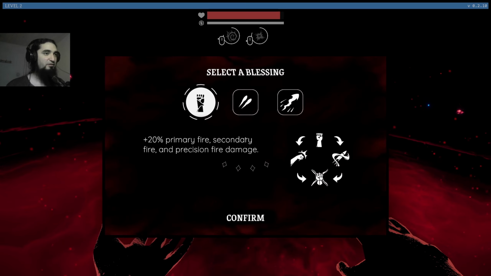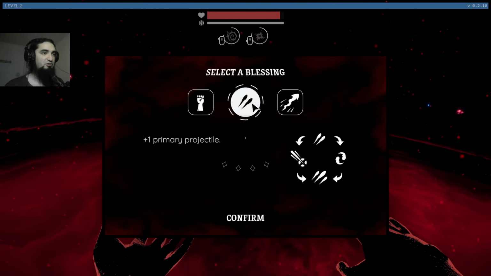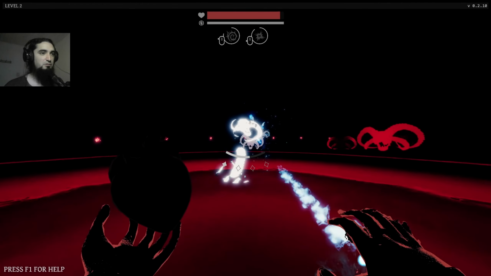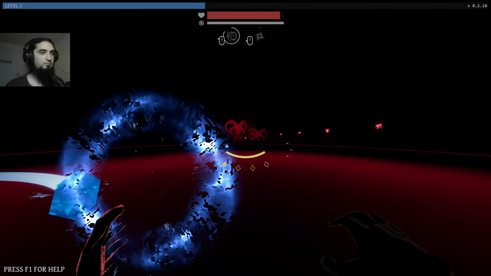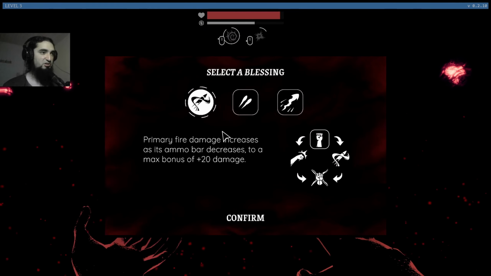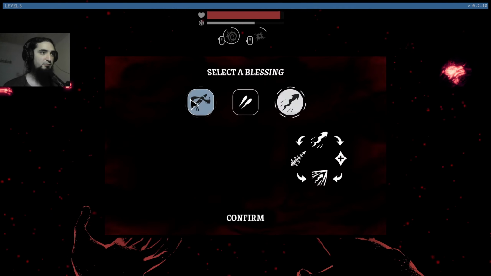20% primary fire, secondary fire, and precision fire damage. Okay. Last one, primary projectile. The 30% primary fire, so yeah, that one. Ooh, there you go. I'm not really sure what I did, but there you go. Primary fire damage increases as its ammo bar decreases, to a max of plus 20% damage. Yes.